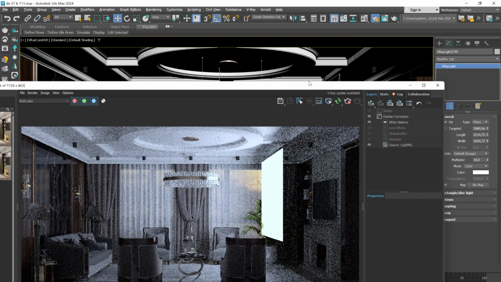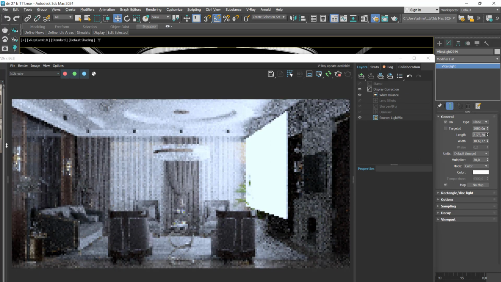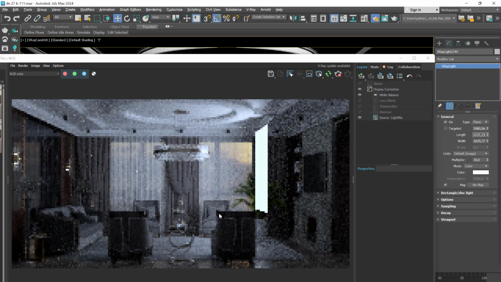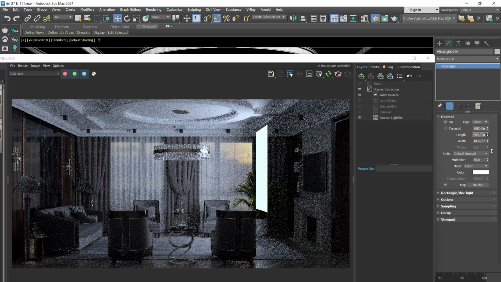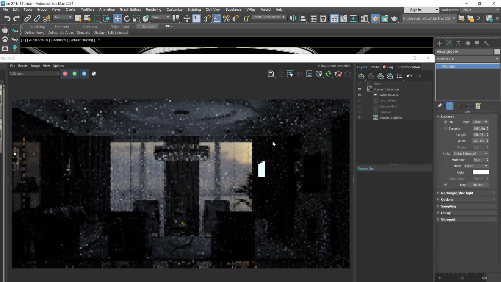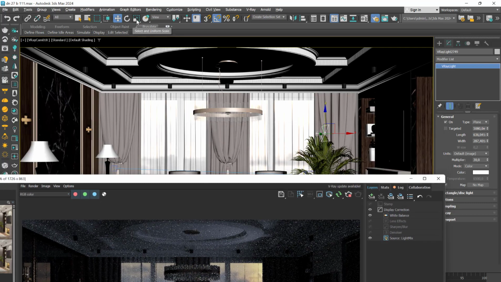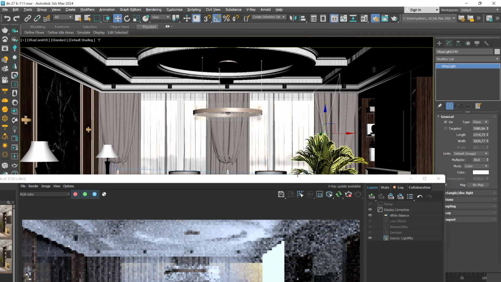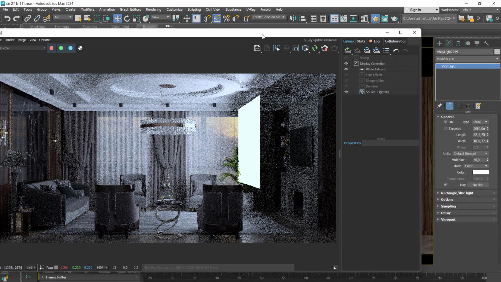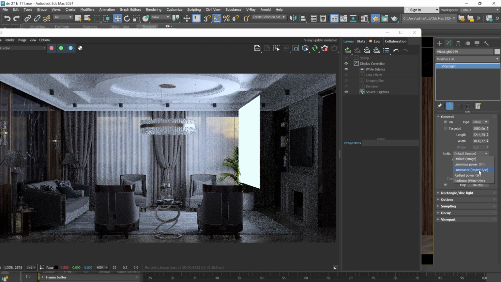Next, we have the length and width of our light. They control the dimensions of our light. And by the way, the first rule that we must apply, we must not scale our lights. We must use these parameters to adjust our light. And by the way, you can see that if our light is smaller, the light that it is emitting is also less. So the dimensions of our light is directly proportional with the number of emitting photons of our light. You can see here different types of units. Some do use them for interior. Well, we will stick with the default ones for now.